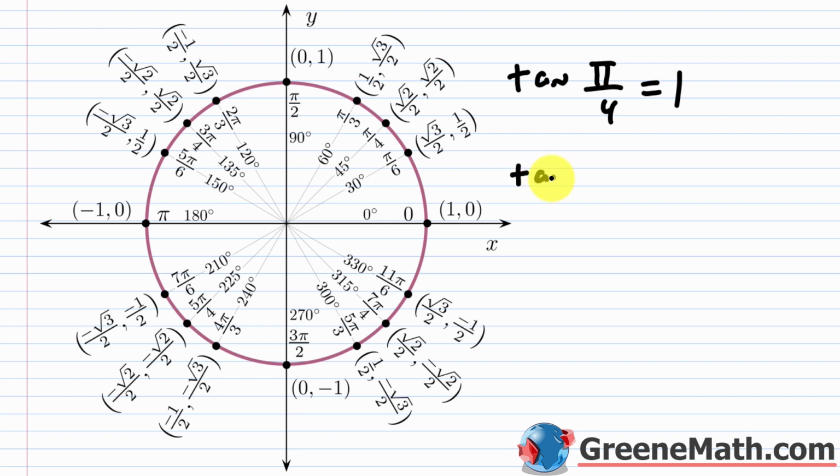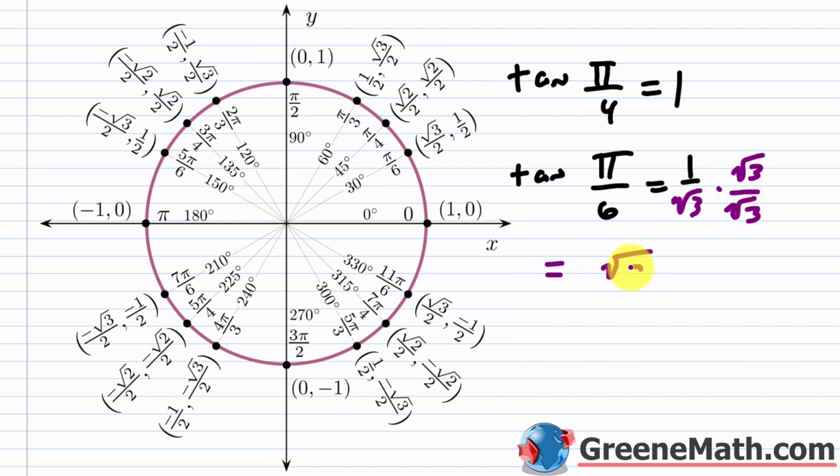Then the tangent, if I think about for pi over 6, this is going to be what? Well, you want the sine, which is 1/2, divided by the cosine, which is the square root of 3 over 2. So basically, I would flip this guy, because I'm dividing fractions. So let's put the 2 up here and the square root of 3 over here. And then basically, the 2's cancel, and I have 1 over the square root of 3. Of course, we're going to rationalize this. So I'm going to multiply this by the square root of 3 over the square root of 3. And so this is going to give me the square root of 3 over 3.